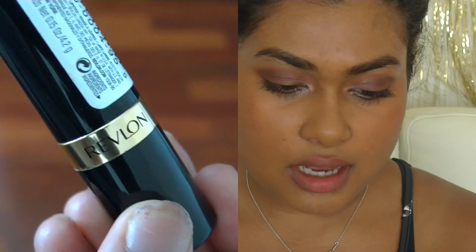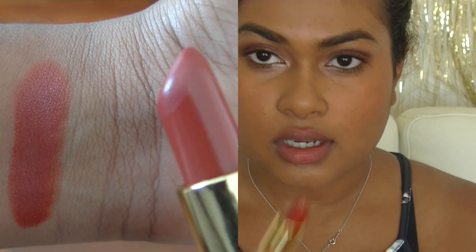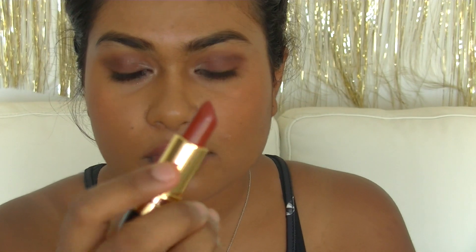The next colour is kind of different to what I own. It's from the Revlon Super Lustrous range — 325 Toast of New York. On camera it looks like a red one, but it has a brown undertone. It has a deeper brown colour, much darker. I'd wear this more in winter. I put one layer on my bottom lip, press my lips together, and blend it in. This one is less red but more brown.